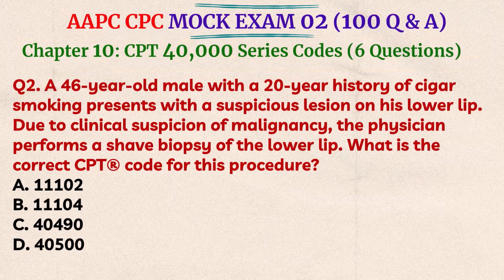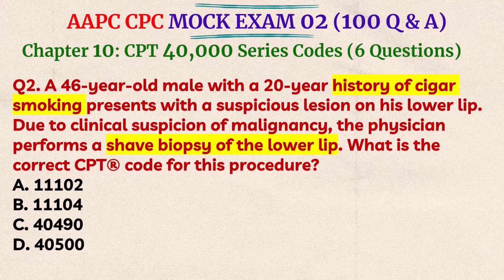Question number 2. A 46-year-old male with a 20-year history of cigar smoking presents with a suspicious lesion on his lower lip. Due to clinical suspicion of malignancy, the physician performs a shave biopsy of the lower lip. What is the correct CPT code for this procedure? So there are 4 answers available. 2 are 10,000 series, another 2 are 40,000 series. Take your CPT code book and find the answer.